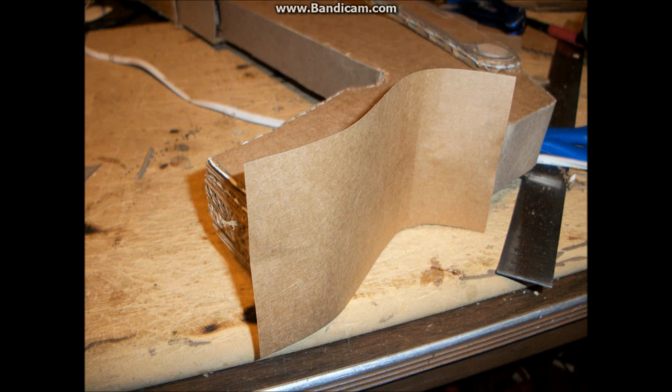Then, to make the grip look right, you need to take a piece of cardboard and then peel off just the first layer, not the corrugations, but just the layer that covers the corrugations, and then cut it out about 3 times wider than your grip itself, and glue it just in the middle of the grip like this. Or you can also use paper thin cardboard if you already have it.